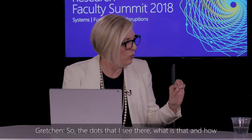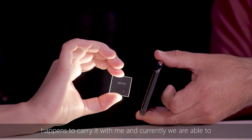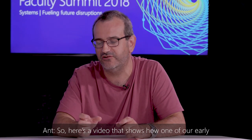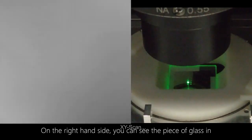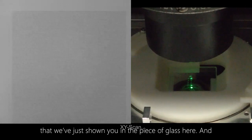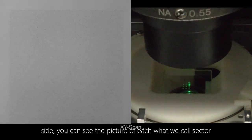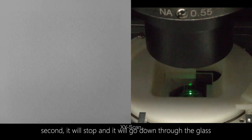So the dots I see — how many layers are there? In this particular piece we have around 25 layers — it's an older assembly. Currently we are able to write and read up to 75 layers. Here's a video showing how one of our early prototype read heads reads data from the glass. On the right you can see the piece of glass and those little collections of voxels. On the left you can see the image of each sector as the head moves across those sets of voxels. Then it will stop, go down through the glass, and you'll see 20 layers of voxels — each one coming into focus, going out, coming in, going out.